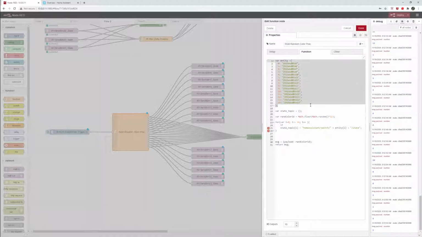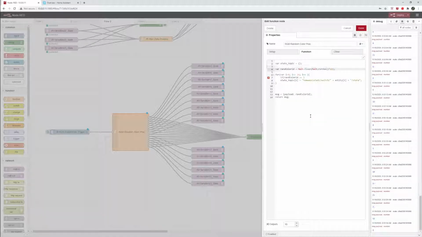That's stupid. Okay, if random color ID is equal to, no, this is a stupid one. Okay, sorry guys, we don't need to do this. I'm going to delete that.